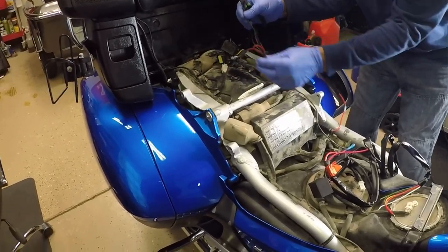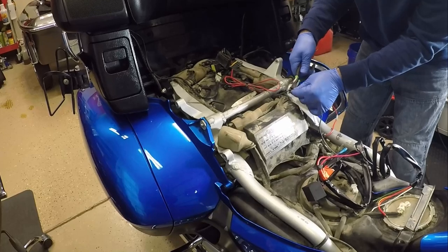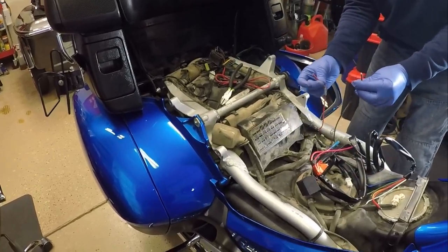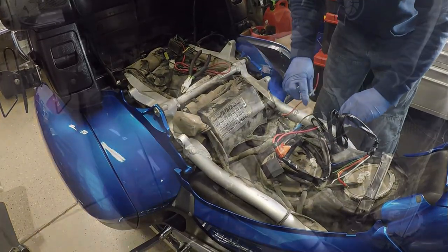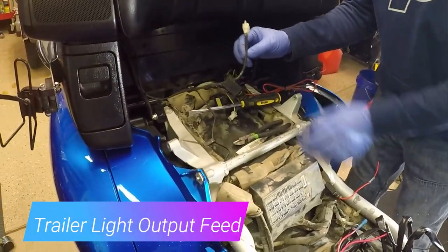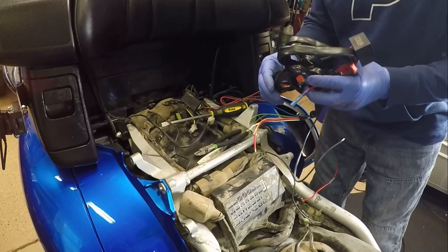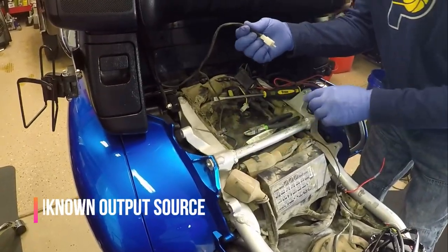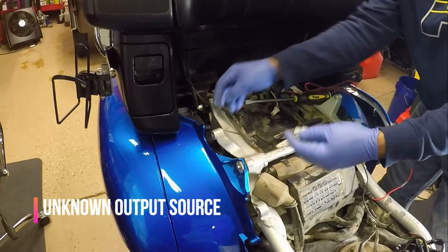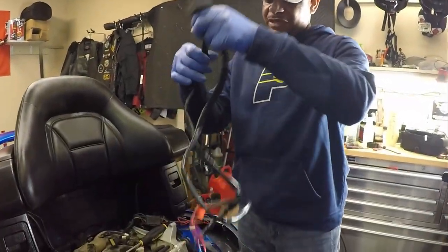You can actually see where it burnt off on the negative, so we're going to cut it right here. The black is going to be the negative and the red is going to be the positive — we already have it on the Goldwing. This should be the input side of the trailer wiring kit. When you guys purchase the 7676, you're going to have to purchase the separate kit 3230. Mark already has 3230 already tied on the bike, so we're going to tie into his input side.